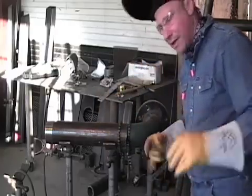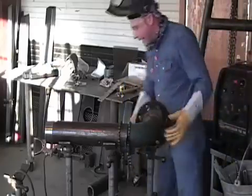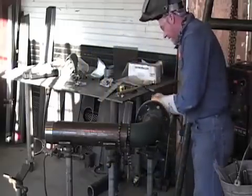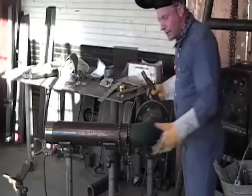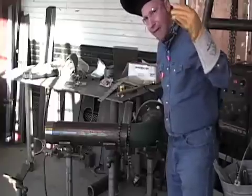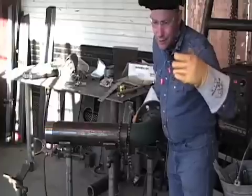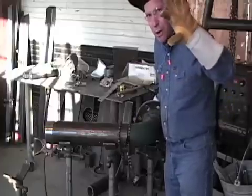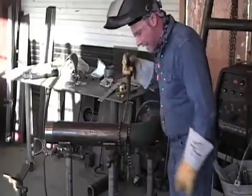I'm going to go ahead and fit this up while the camera is where it is, and then I'll move the camera back into position like we've been doing. Unfortunately, the first video that I did on the first crud trap that I built, some of the projection did not catch all the puddle in. I did not have the camera on manual — I left it on automatic — and so it kind of moved in and out. Sometimes the puddle was blurry, sometimes I didn't keep the puddle in the picture frame. So that's why I surely wanted to capture this.